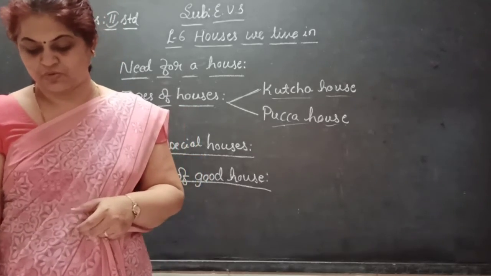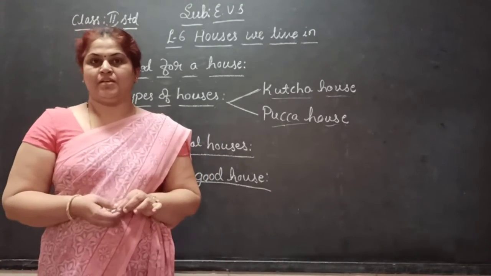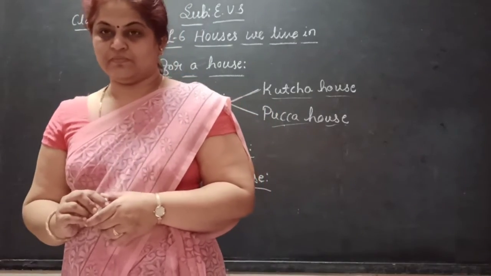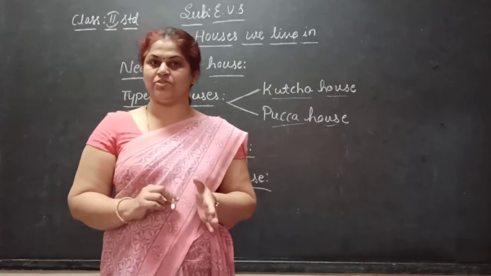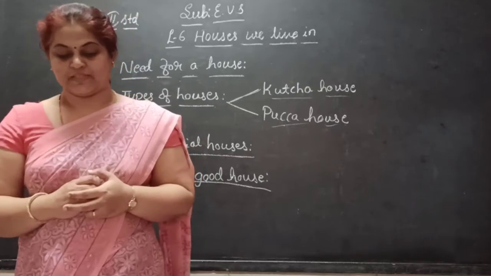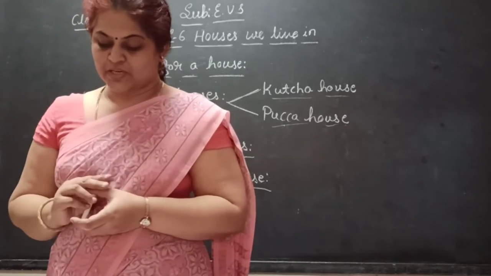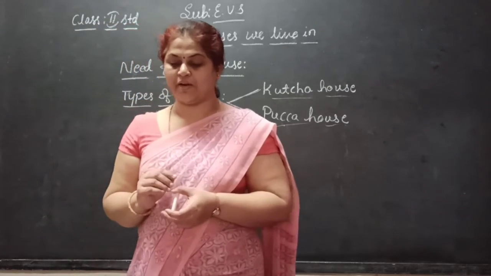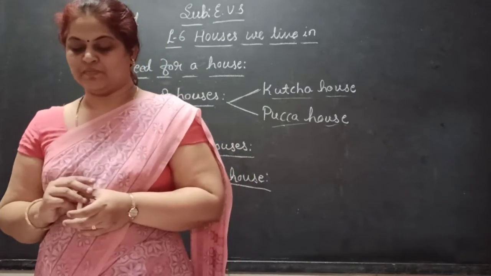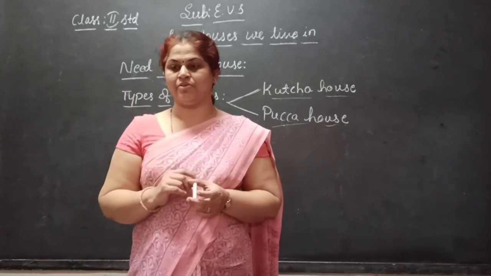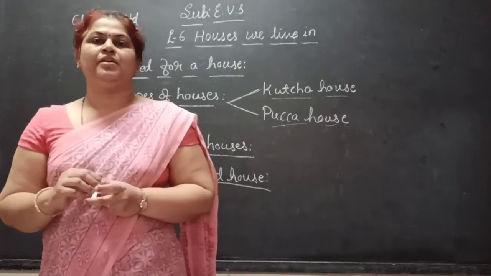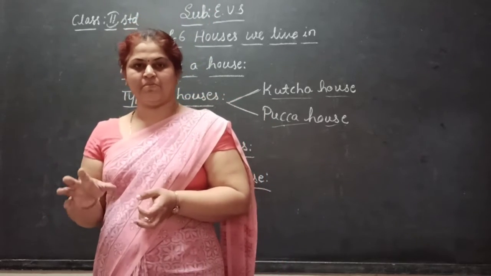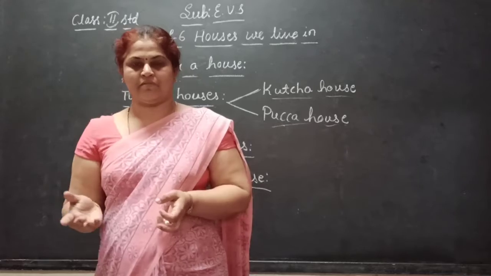Next, they have given you some questions on page number 39. Is your house single storied or multi-storied? You have to write this on your own. You know the difference between single storied and multi-storied now by listening to this lesson. Name any two materials used to make your house. Which is your favorite room in your house? Is your house well ventilated? Well ventilated means fresh air is coming inside or not. If it is, tick yes, otherwise tick no.